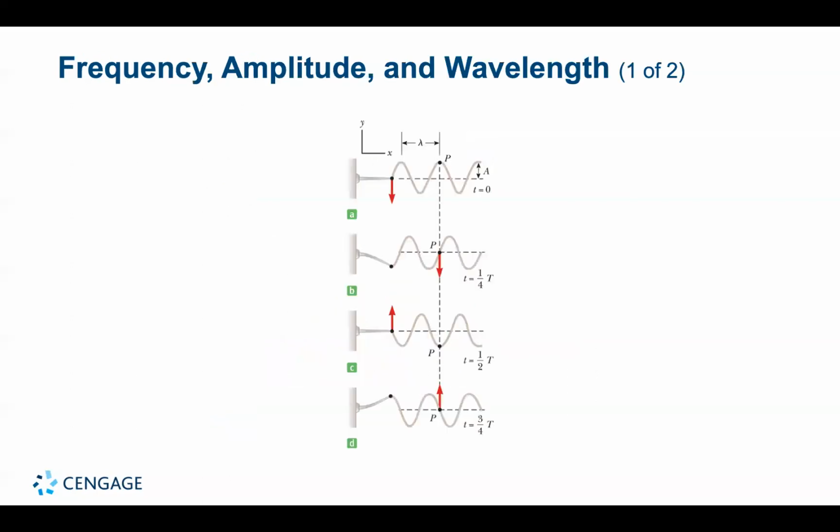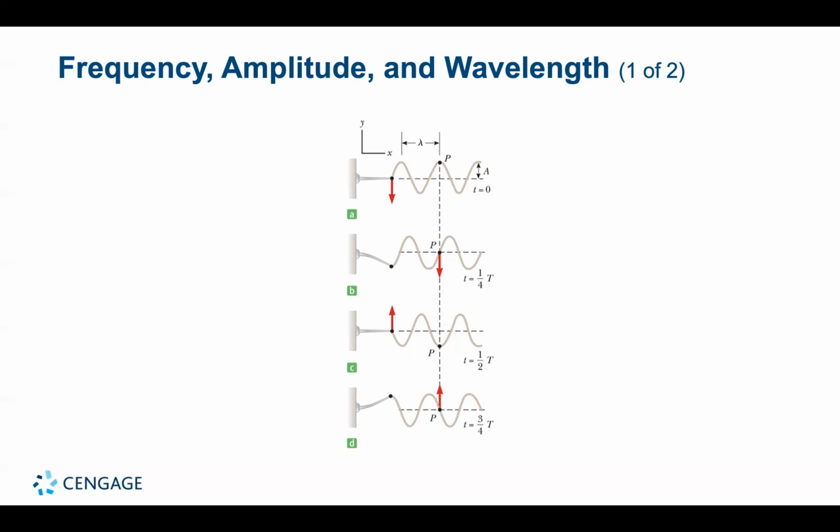So in the figure, one method for producing traveling waves on a continuous string is what we're trying to show. The left end of the string is connected to a blade that is set vibrating. Every part of the string, such as the point P, oscillates vertically with simple harmonic motion.